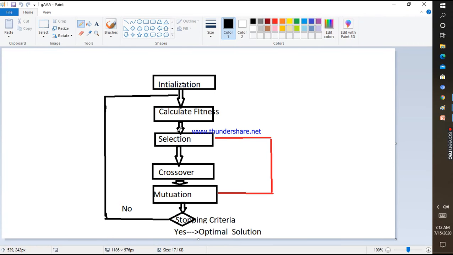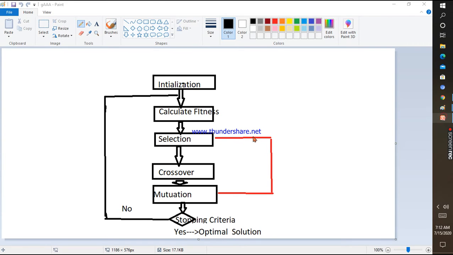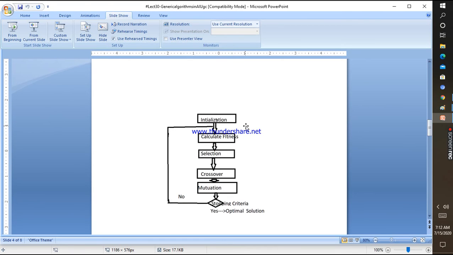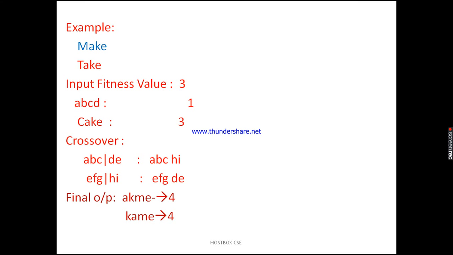So calculate fitness, and I'll give a real example here so you can easily get it. It's a new term when I come to genetic algorithms. Let's take the example of a 4-letter word, MAKE. I want to make the word MAKE, but at the same time I have one more word, TAKE. How do you find the fitness value here? Let's compare both. T is not matching, but A matches, K matches and E matches. So we can say the fitness value is 3.